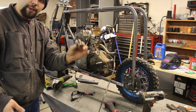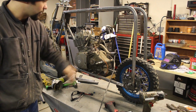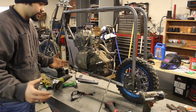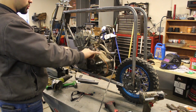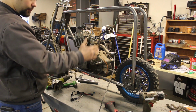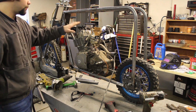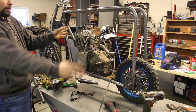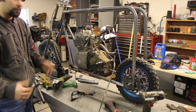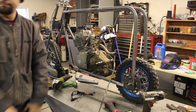I pulled that out of the old dirt bike frame and got it situated in here, and I've got these spacers. These are actually the bearing races, but I'm going to use them as spacers to start working on my mounting plates and get this motor situated. The plan is to build the mounting plates from here, get the motor square in the frame front to back, then get those plates tacked or welded in, so I'll be able to pivot the motor up and down. Then I'll be able to build the upper engine mount, which will permanently fix this motor into the frame, and then I've got three more mounts on this motor that I need to fill in. So that's the goal. Now I just got to figure it out.